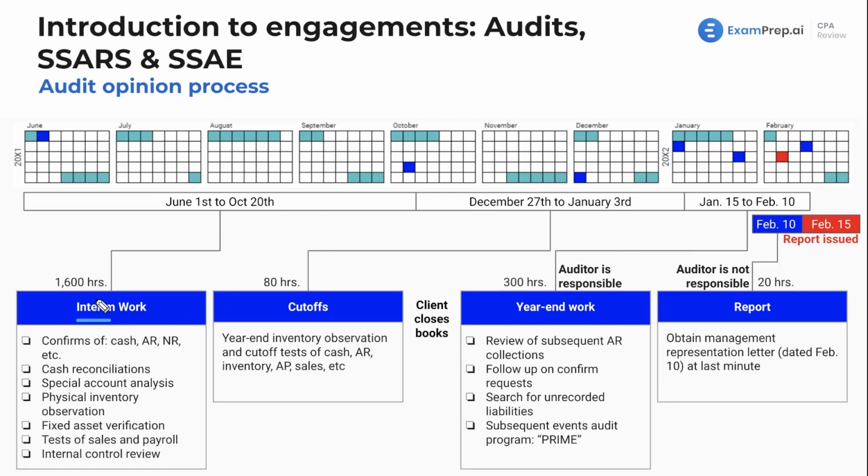And yeah, we're going to assign how many hours we're going to spend on this. This is agreed upon when we start the engagement. We say, hey, audit client, we're going to spend X amount of hours on this, X amount of hours on this. And what are we going to do for interim work? These are all items we're going to do during our normal audit testing as well, right? All of these specific confirmations, cash recs, these are all things we'll talk about in substantive procedures, different testings that we do. These are all going to be done during interim testing as well as at the end of the year.